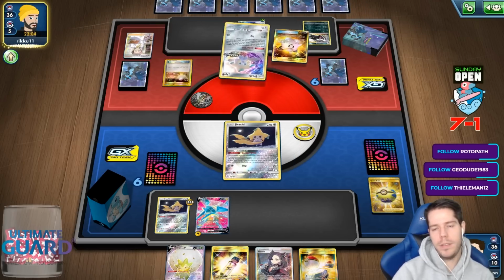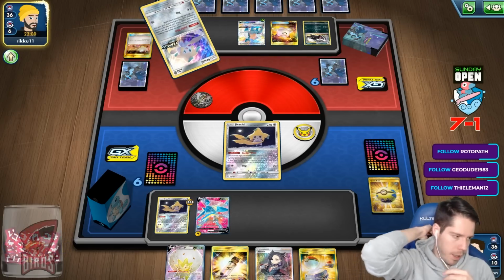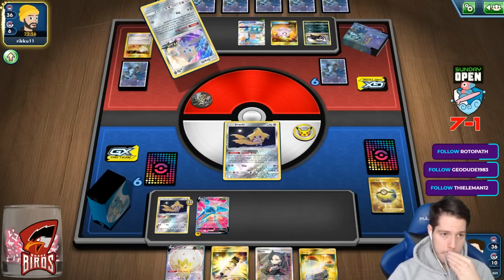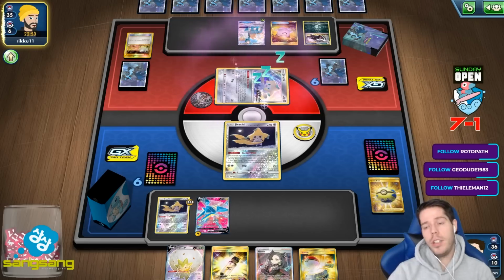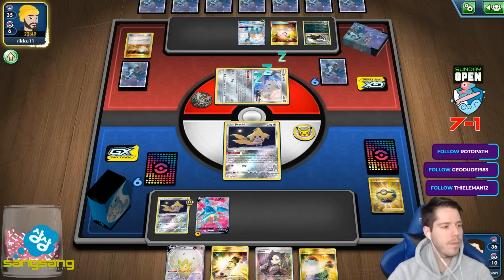Yeah, I'm not winning this one. This is like the purest counter deck there is, right? The absolute purest counter deck there is. How do you play Obstagoon in an Eternatus Centiskorch meta though? Crazy.